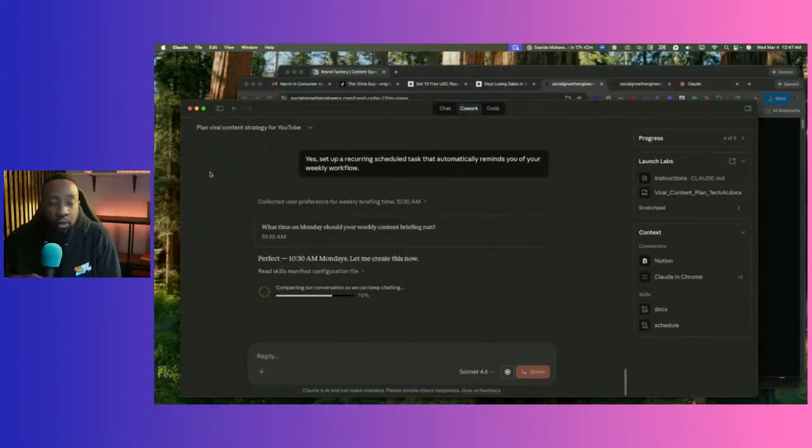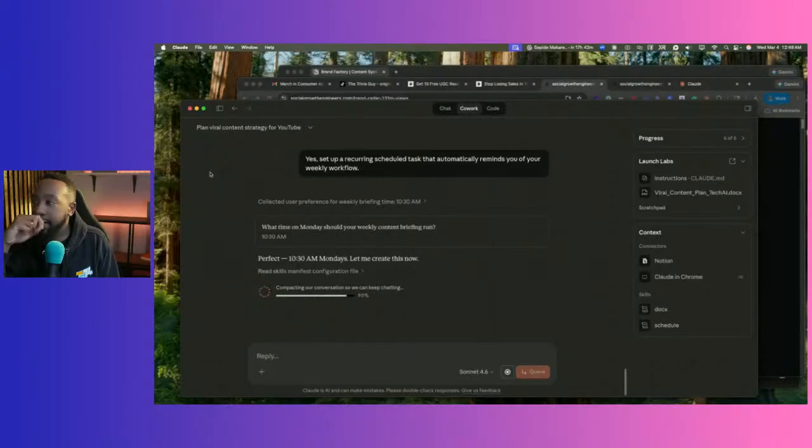So let me know what kind of format you want, like use cases like I mentioned at the beginning, how I use Claude Cowork to redo the entire room, the format and the lighting and everything, giving it pictures and context of what I'm working with. Let me know what you want to see with Claude Code. So right here, it's compacting our conversation so we can keep chatting.